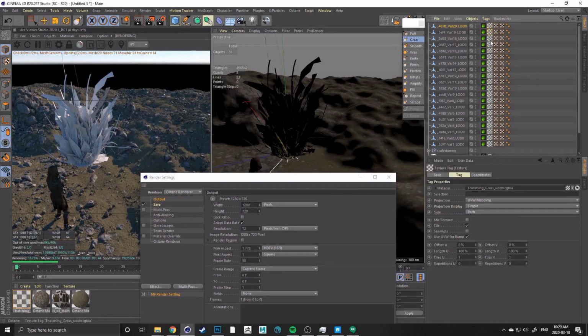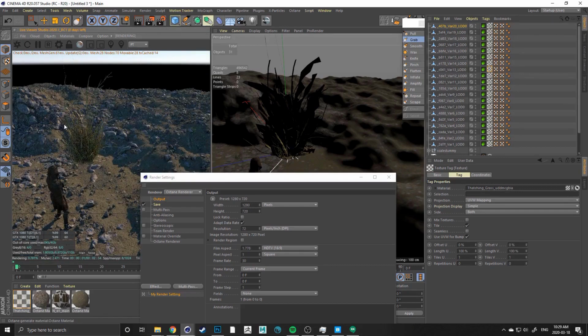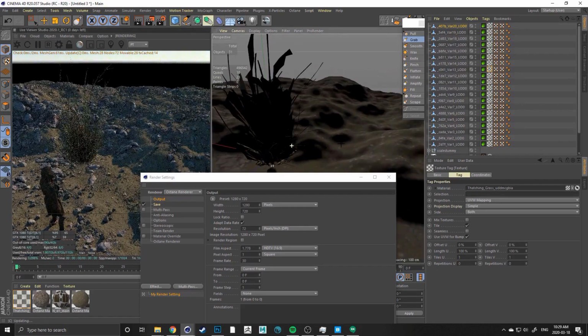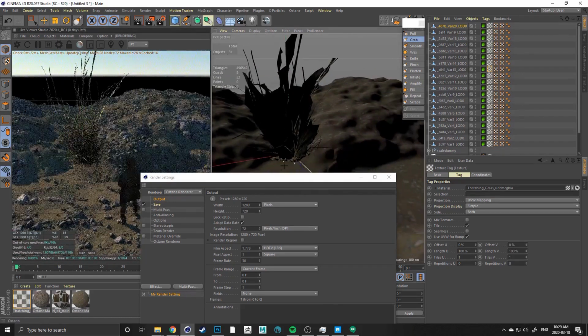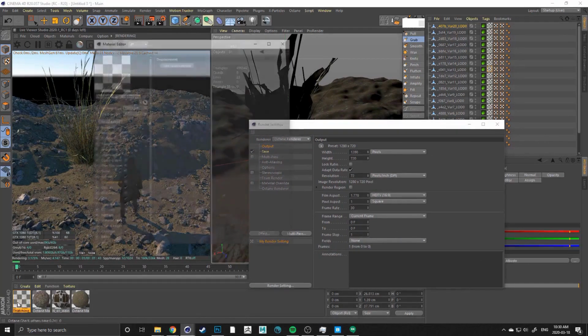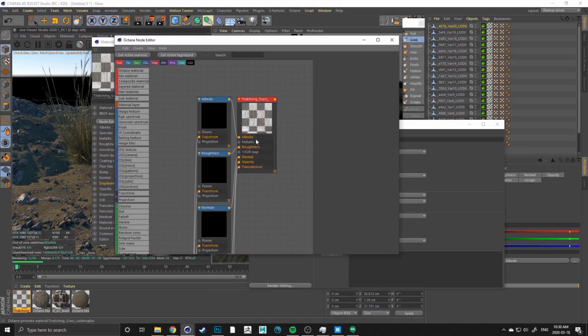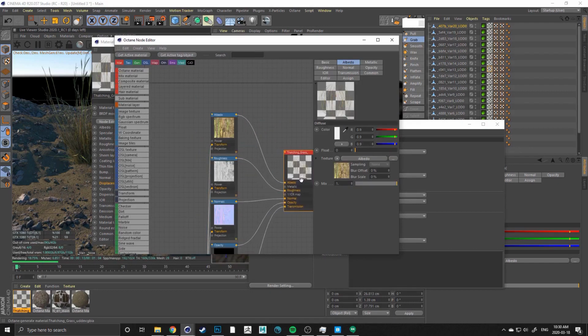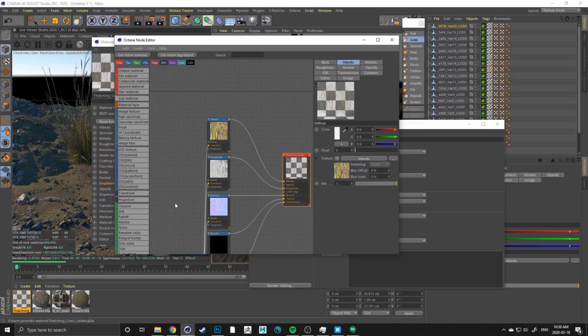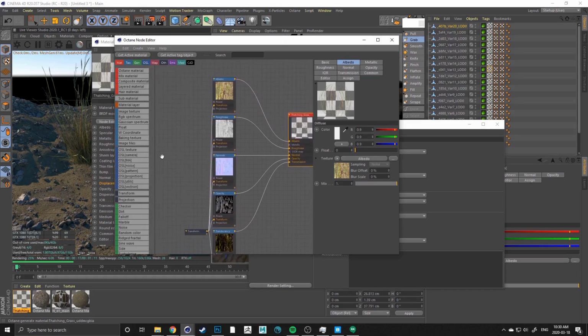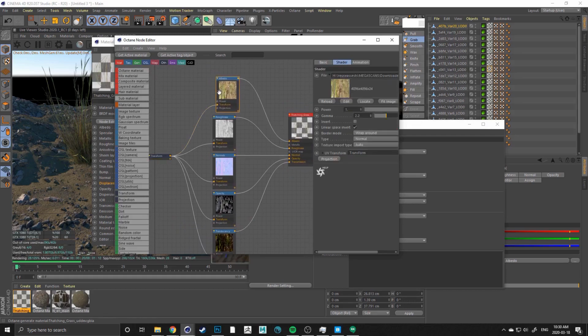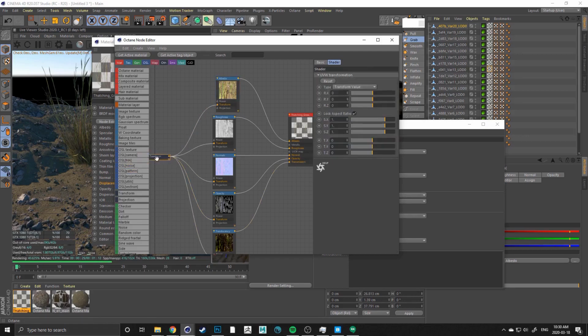And now we have all our Octane materials set up. We might have to refresh the render maybe. Yeah, there we go. So now we're getting our grass, and it's got everything set up in it. We can go and check our material as well. It's just loading in the textures. And you can see it added in all the proper materials and even used Octane nodes to do so, which is nicer because then we can use these quick little adjustments or add in the transform if we need to for certain assets to rotate and move the texture.